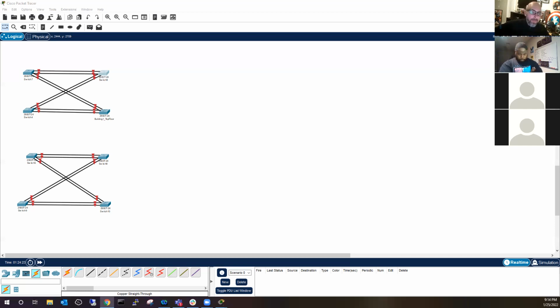So we're stable, MAC addresses are learned, and we are now forwarding traffic. And for your ports, you have root port, designated port, and blocked port.